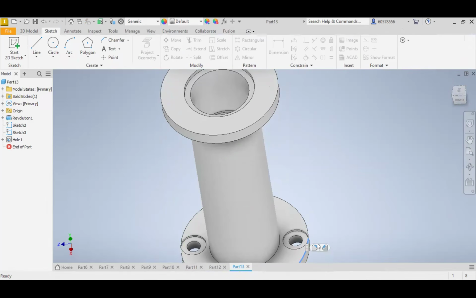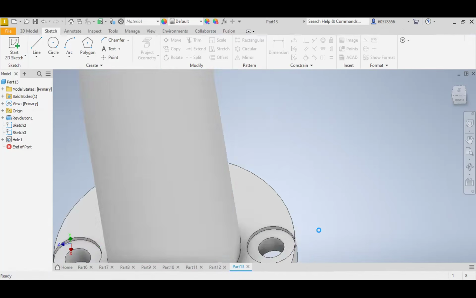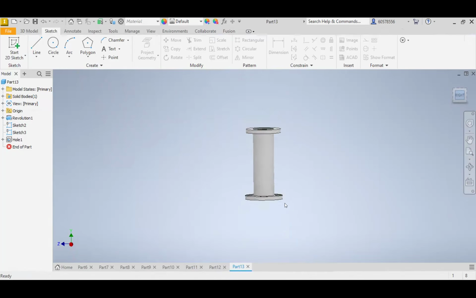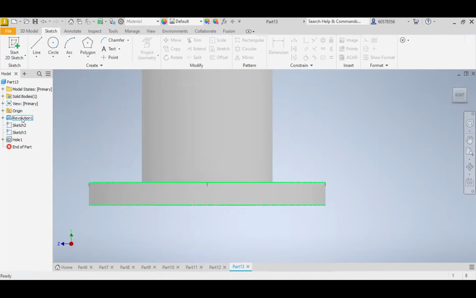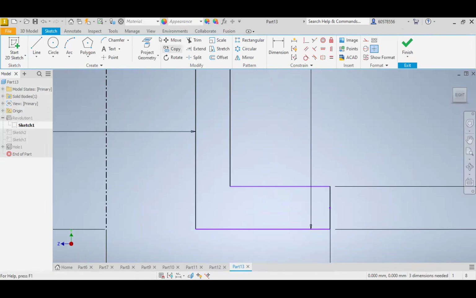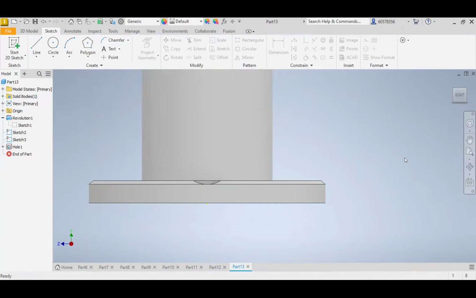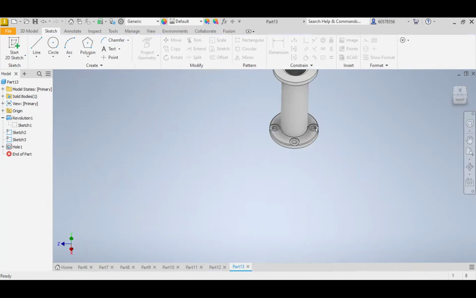And let me do a chamfer. I'll do a chamfer of 1. Also that side, also that side. Okay, it won't allow me to do the chamfer. The only way I can do the chamfer is going to that revolve, edit the sketch, go right there, go to the chamfer. Let's do the chamfer of 1 like that, and we close. So this is what we need.